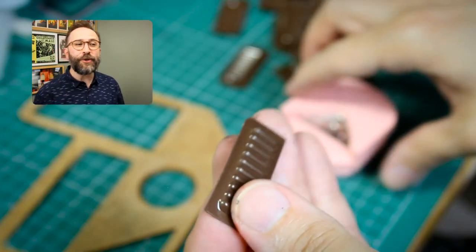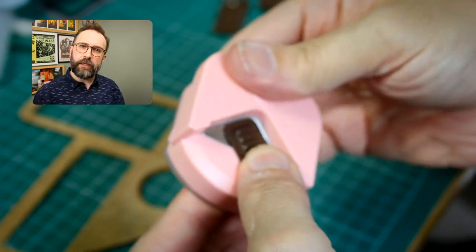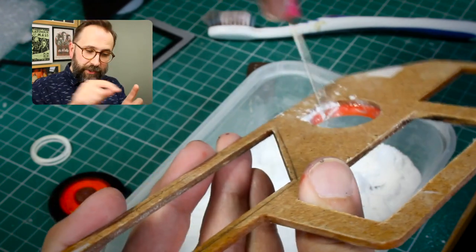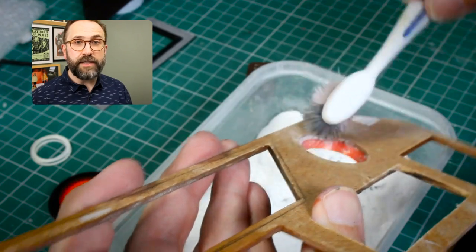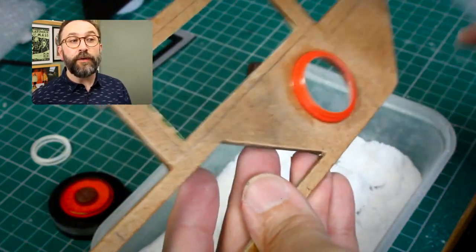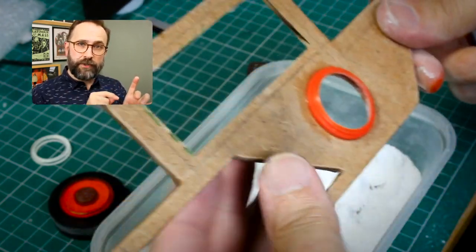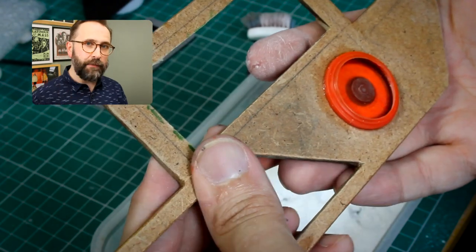This is a round corner cutter that, again, my wife lent me. She uses it to round the corners on her custom envelopes. Rounded corners is a sci-fi essential. So here's that ring that I used to colour in the silver wheel on the side of the gun, which has now been promoted to starring role because it fits perfectly round the orange light. So again, tack it in place on the front with super glue, but then stick it in place on the back with super glue and baking soda.